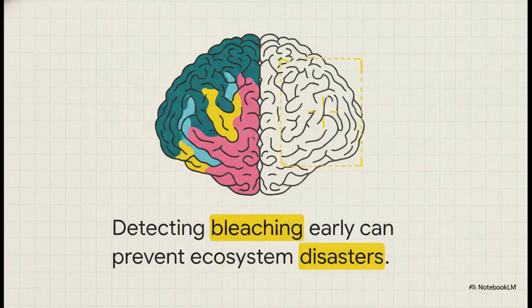To put that cycle into perspective, let's look at an amazing real-world use case: coral bleaching. Climate change is causing corals to lose their color and die off, destroying entire reef ecosystems. By following the AI project cycle, researchers acquired a massive dataset of bleached corals, explored the visual patterns, and built a classification model. Detecting that bleaching at an early stage using computer vision can literally help us prevent environmental disasters.